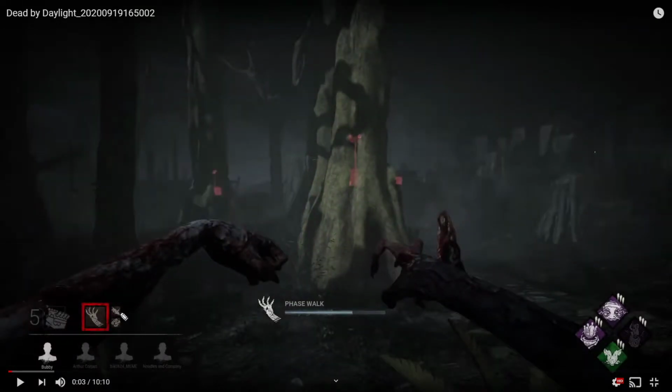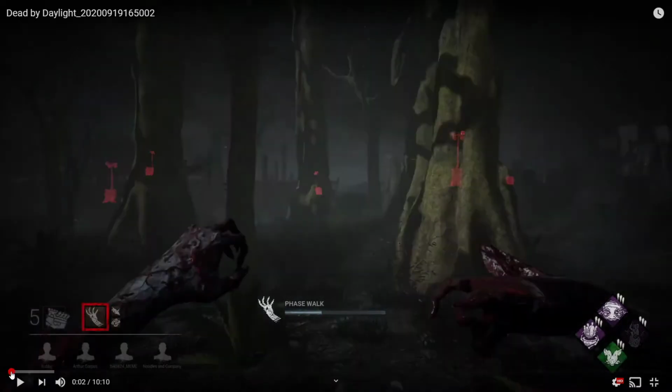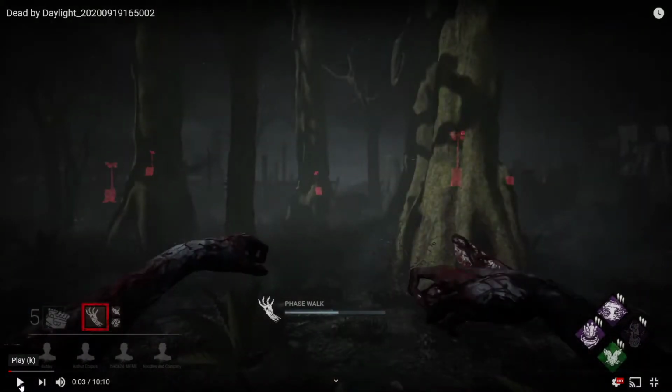Oh, also, let's look at the build. Ooh, we're running some add-ons. That's not activation speed, is it? No, it's not. So that's duration and speed, I believe. Brown duration and speed, which brown add-ons aren't the best. They help out a little bit. Not really going to affect your gameplay that much.